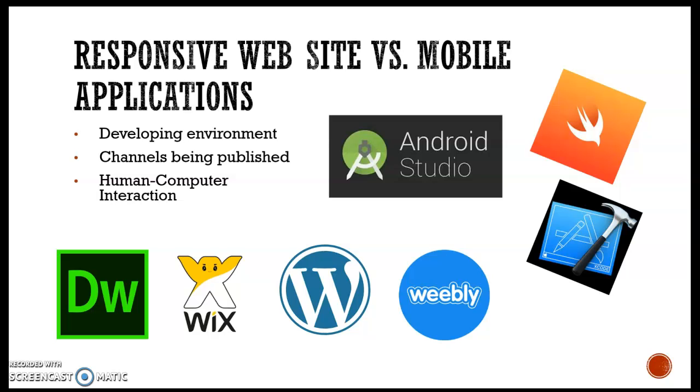As far as the difference, their development environments are different. For responsive web design, we can use Dreamweaver, WordPress, Weebly, those predefined templates to create them. For app development, we may need different studios, Android Studio or Xcode Swift, to develop iPhone apps. And the channels of publishing are different. For an app, you have to publish through Google Play or the iPhone App Store, and for a website, as long as you have a host server, you can publish it yourself and it's instantly available.